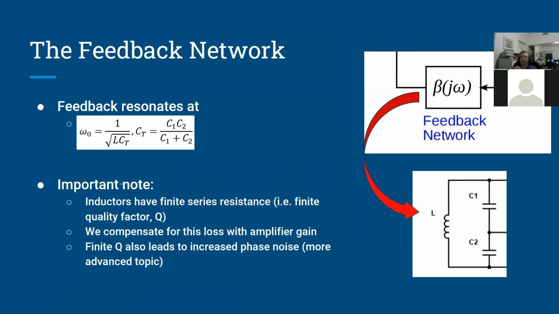some things to watch out for when you buy an inductor off the shelf or make an inductor. It's basically just a coil of wire, right? But those coils can get very long, or the wire itself can get very thin, and that'll cause the inductor to have some finite series resistance. So your equivalent model for the inductor, let me redraw that.